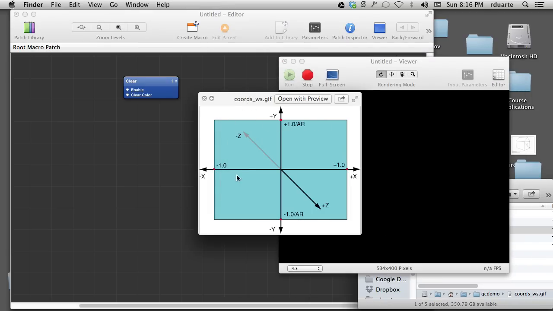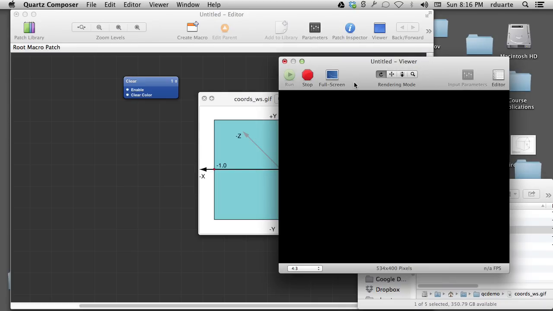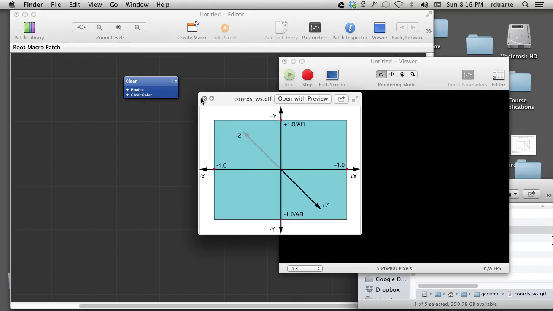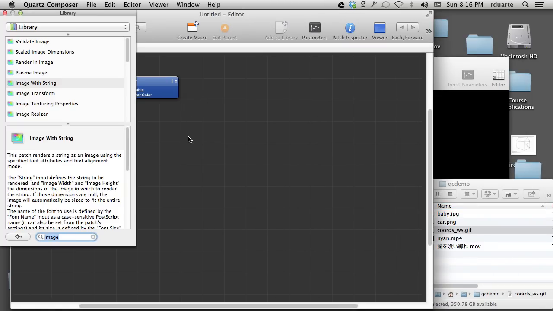So what this chart is showing us, this diagram, is that it's always 2 units wide, but it's not always 2 units tall, and often it won't be. So it's less than 2. And the way that you find that is to just say it's the width divided by the aspect ratio. So let's find out, what is the height of this thing? If the width is 2, what's the height? We can probably just figure this out in Quartz Composer.